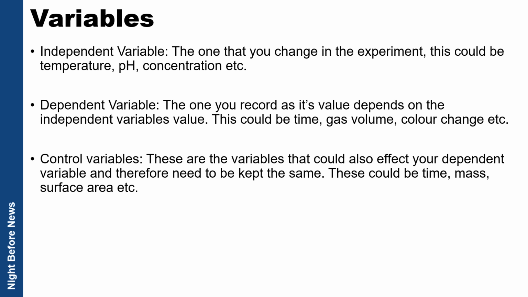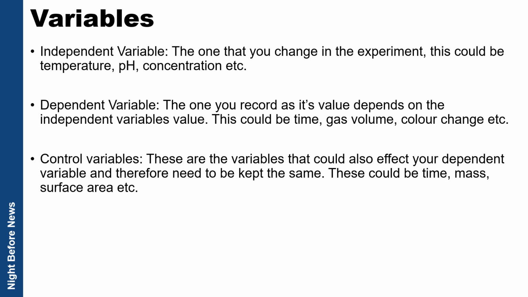Again, dependent variables are named because they depend on the value of the independent variable. So they're the thing that in the experiment we don't know what the value is going to be, and we're measuring it because that's what we're interested in. So in chemistry, again, that could be the time it takes for a reaction to occur, the volume of gas that's produced. It could be a color change, it could be a temperature change, but it's whatever we are measuring as a result of changing our independent variable.